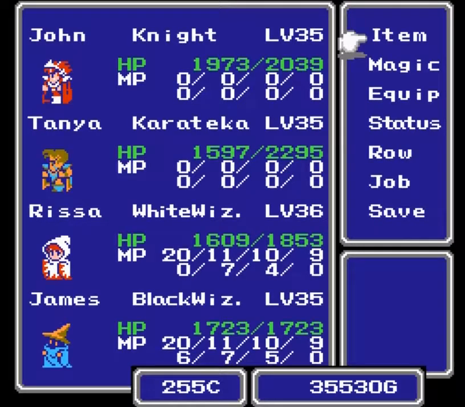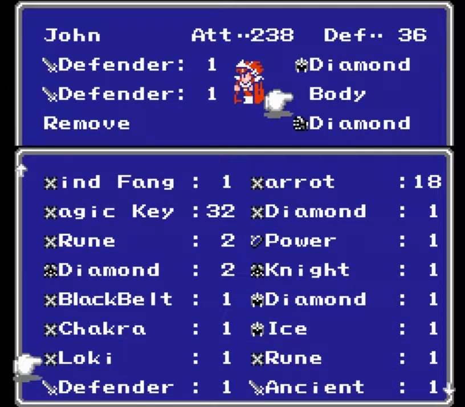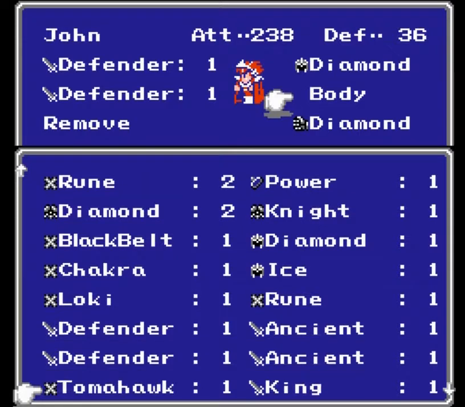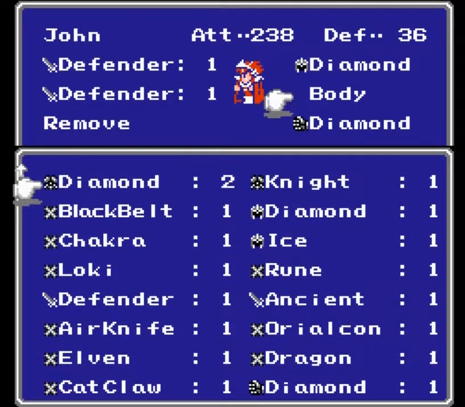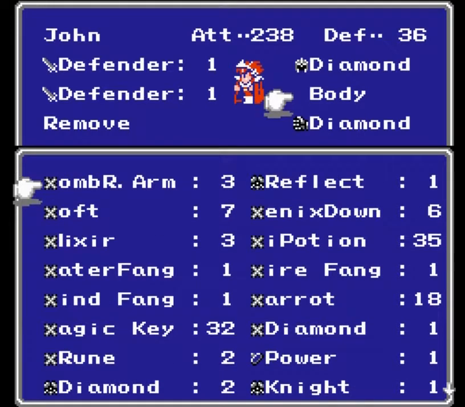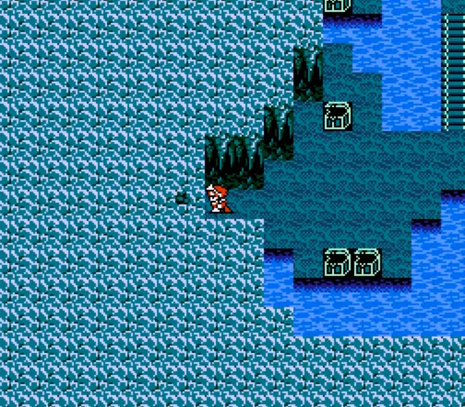Yeah, once I get back to the Invincible, I gotta use the fat chocobo. I just want to check. Let's see. He's at 56. Put on the diamond armor and see what... just in case. Oh, I don't have diamond armor. I think I must have, though, at one point. Yeah, I think reflect is better. I'm not really concerned about it.